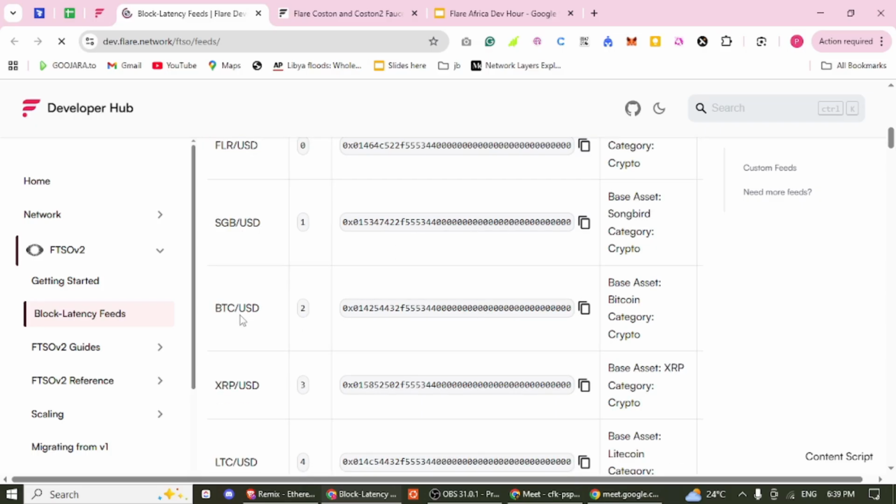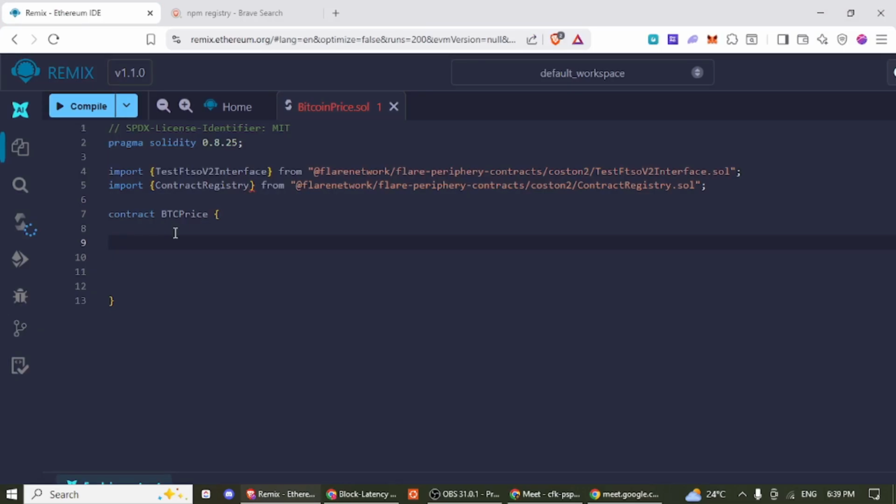But this is the one that I want, BTC against USD, and I just copy this. With this, I should be able to capture the current price of Bitcoin denominated in USD, and I'm going to paste it here as a state variable.